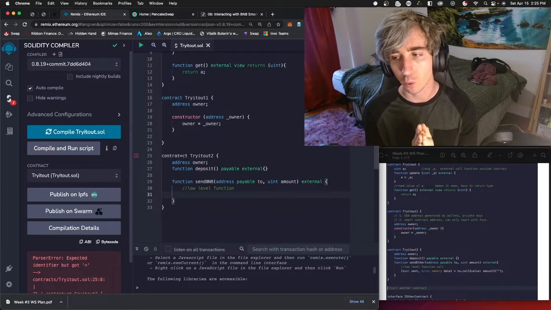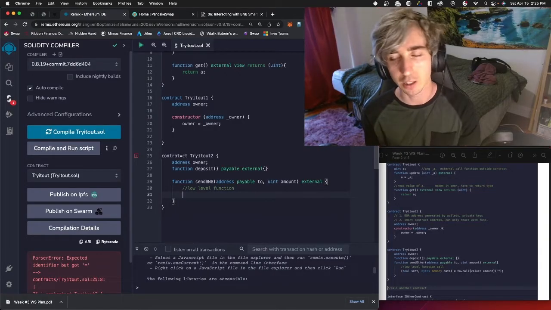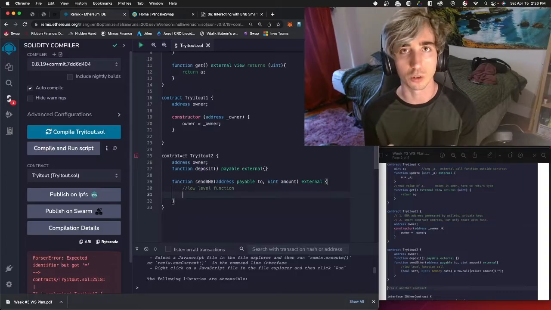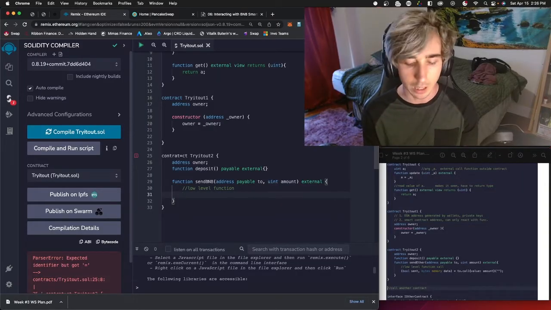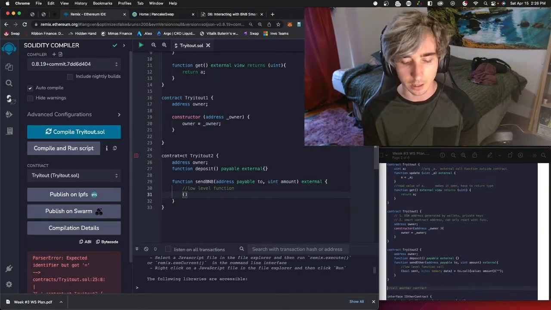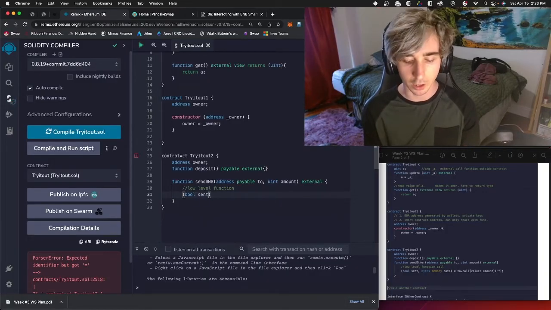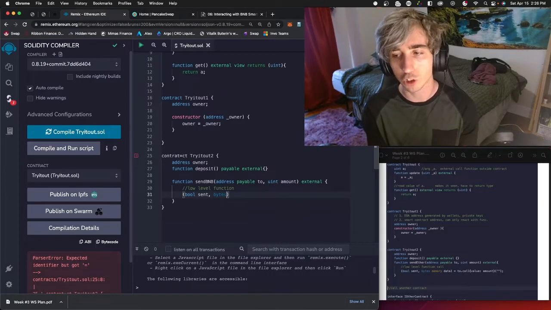And whenever I call this function, I need to make sure that the value matches the amount that I'm actually sending. So this is a way of basically stating whether or not I'm actually truly sending BNB tokens. So the way that I would write this is I would first start the call to say bool, and then I'm just going to call this boolean value sent. And then I'm going to do a low level check.